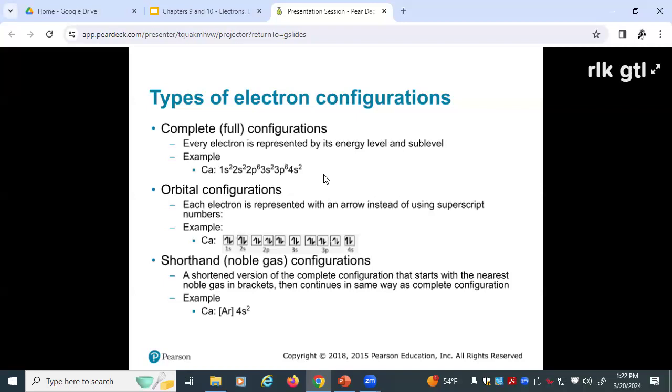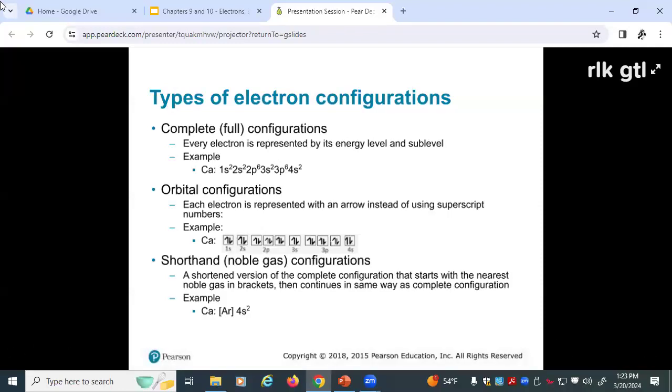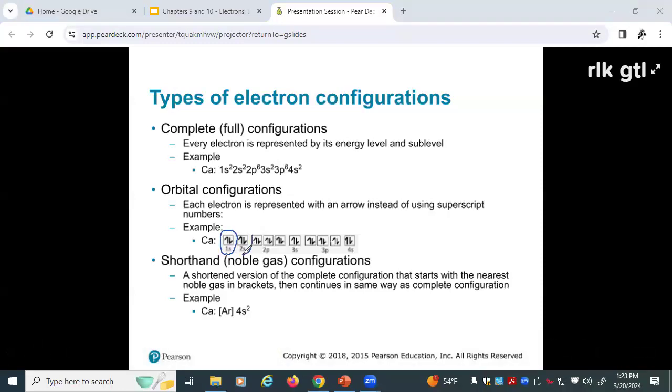What an orbital notation does is it breaks down each sublevel into the number of orbitals that make it up. So as we saw in the pictures, the s sublevel has just the one orbital, but the p sublevel has 3, and the d sublevel has 5. How do we show that? Well, we can show that with these orbital designations that show, okay, the 1s is right here, the 2s is right here, these represent the 2p, this is the 3s, here's the 3p, here's the 4s, and so on.